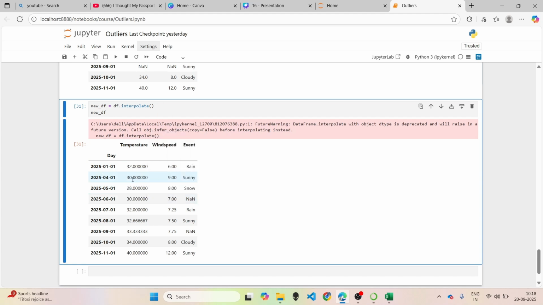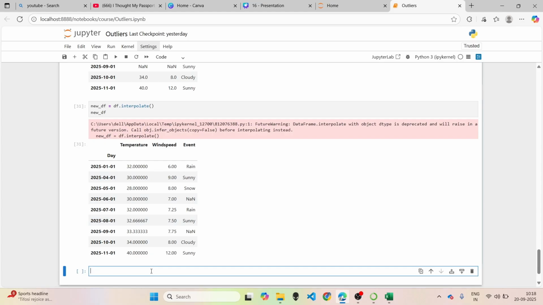The temperature should be nearer to the value on date 4 than on date 1. So it's not an accurate method to fill the missing values. I will show you how to change this to make it more accurate.